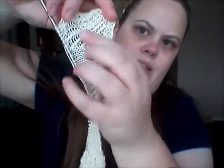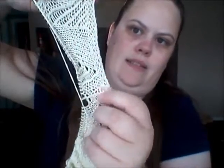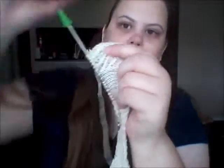And you can kind of see there's these open sections, and then there's this more closed section that's going to do this swoopy thing. Anyway, that is that. Like I said, I need to get back into it now that it's getting cooler and I don't have to worry so much about not wanting to and all this stuff.